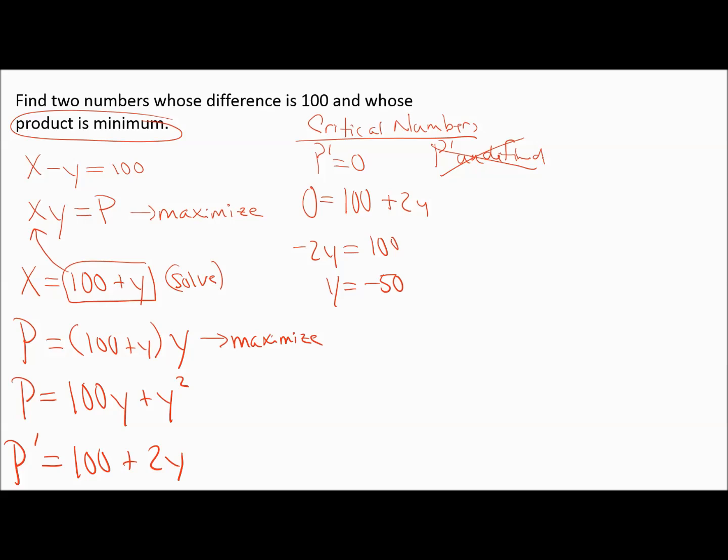Now what I didn't address in the middle of the problem was really the domain of our maximize-minimize equation. So we could go back right here. That's our maximize-minimize equation, right? And talk about what's a realistic answer for P, or our numbers in the end. Now it says find two numbers. It doesn't say they have to be positive or negative, whose difference is 100 and whose product is minimum. Okay, so there are no restrictions. It doesn't have to be just positive numbers. Oh, and notice I said I was going to maximize that equation. Let's go back and fix that, y'all.